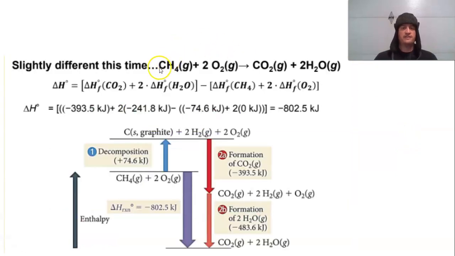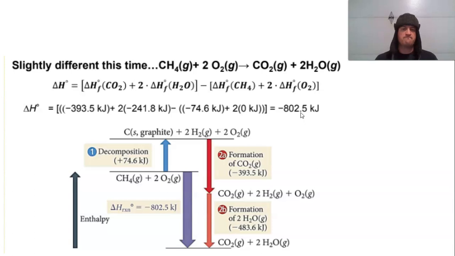Now, a little bit different this time. Same reaction overall, but we're going through the different components. This is showing another energy diagram, breaking it down. We go from methane and oxygen to breaking it down to carbon and our constituent elements. It takes some energy to break those bonds. Then forming CO2, then forming water. So all in all, we're still using the same ideas here, but we see we get a different value.